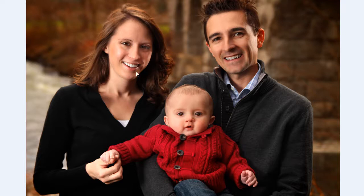What I'm using here is 2 flashes to give a nice big light source from over here on the left in front of them. And I'm using another one back here and up to the right to give just a little bit of highlight on the shoulders, on the side of the face, on the hair, just on the edge here. It's almost working like a hair light or a rim light, or a kicker, sometimes it's called. Between these 2 lights, we can get something really nice in this very flat looking exterior lighting.